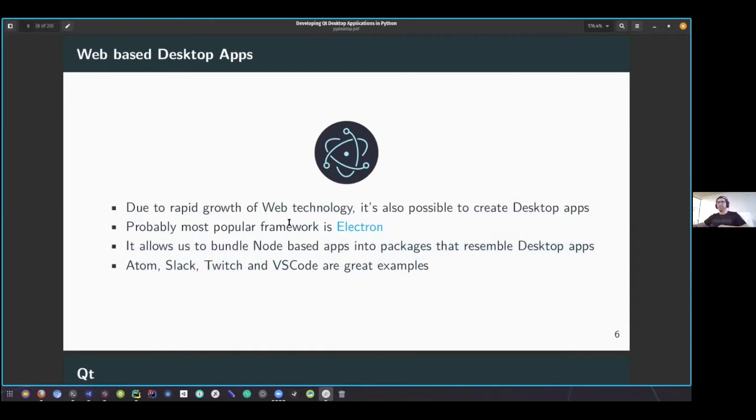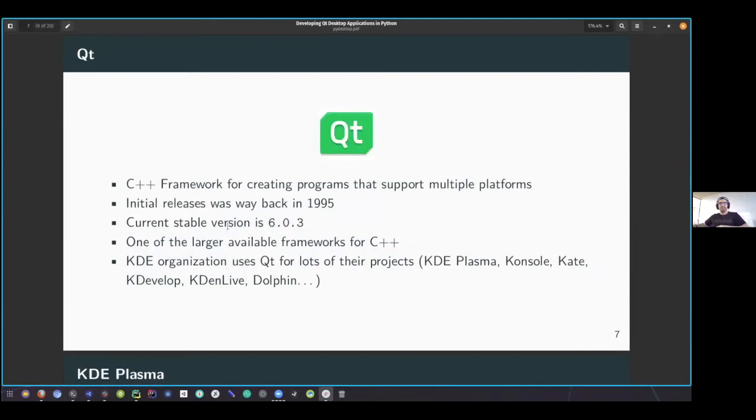So we will not be doing Electron today, but we will be doing Qt. Qt is really nice. It's a C++ based framework that has been around for quite a while; it was initially released in 1995. Currently version 6 is current, and it's been developing rapidly, and it's planned to be used from C++. Hence the topic for today is how do we use it from Python.